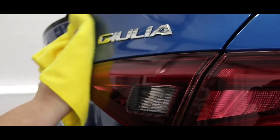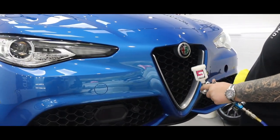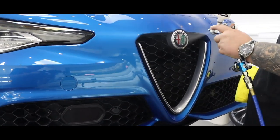Once the top coat has been applied across the entire car, you should notice that it should provide a high gloss finish, some anti-scratch resistance, as well as the hydrophobic effect.